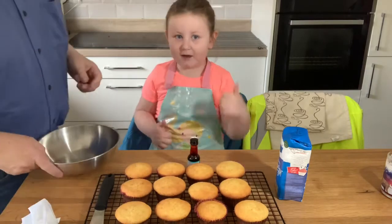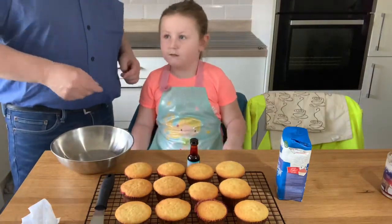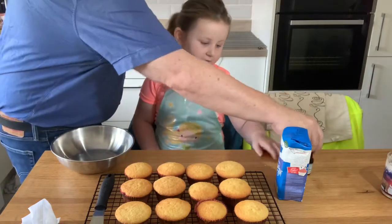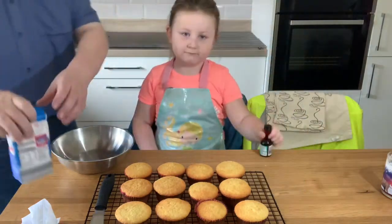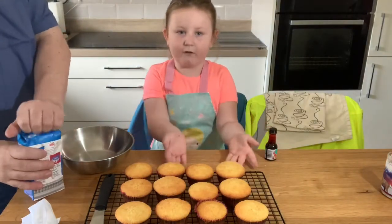Wood, first of all. Right? And we're going to get, what do you reckon? You need some colouring, right? We need icing sugar, right? We're going to get icing sugar. And we already have our cupcakes done.